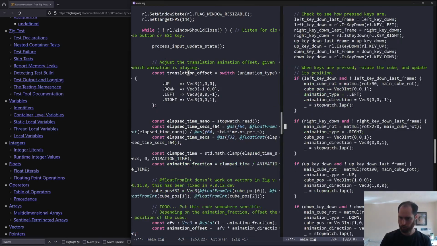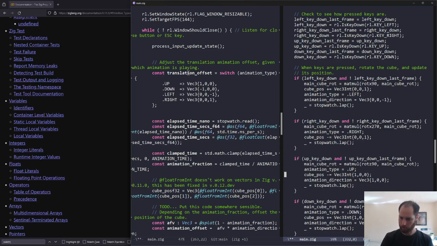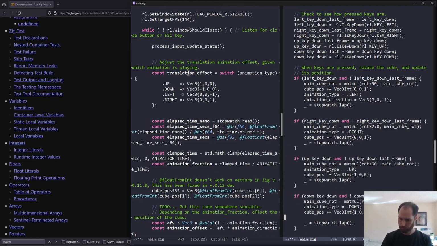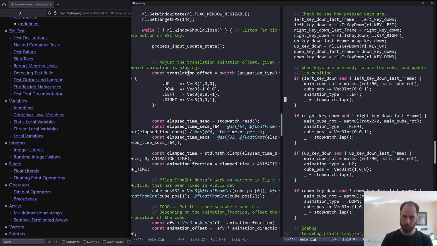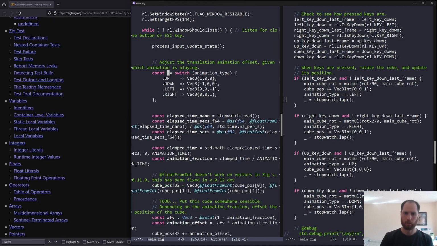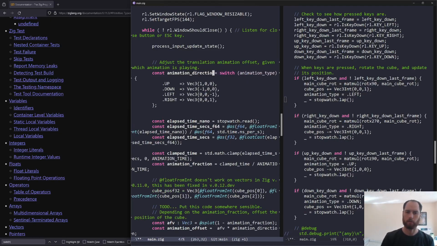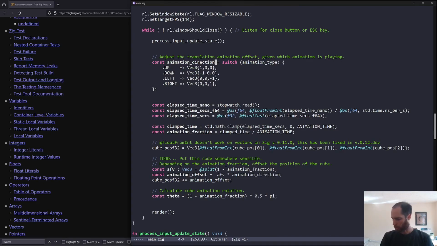Oh, it's okay. Yeah, the cube position is the one that's important, that gets set in a single frame. We can now get rid of these animation directions. Okay, and really this here should be animation direction. Okay, yeah, thanks to Steph for stopping by and helping as always.